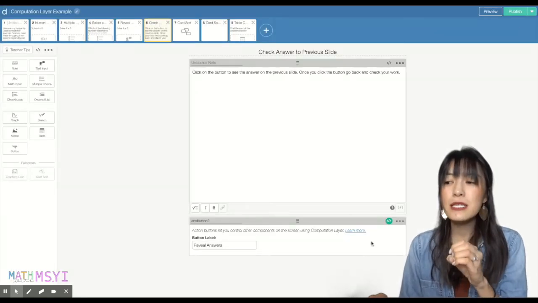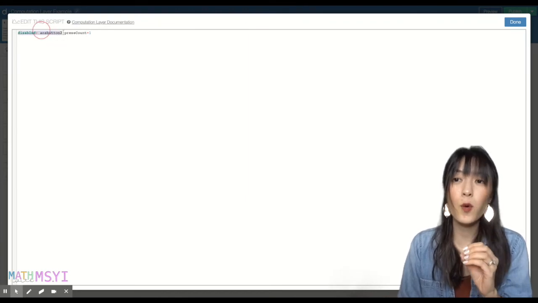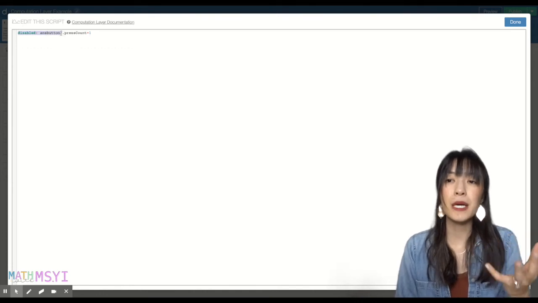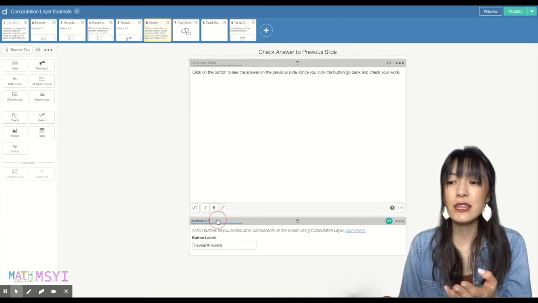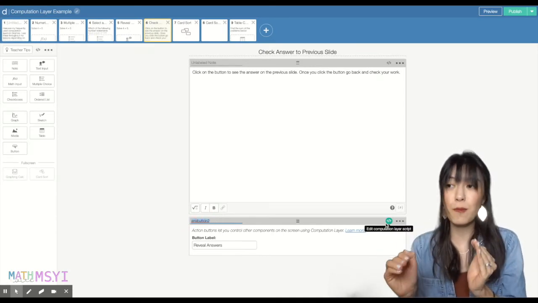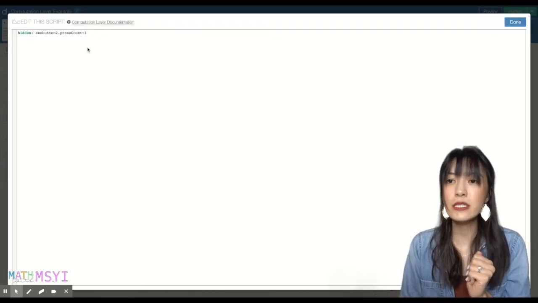The biggest piece to keep in mind is that it does use a name for that note to be able to call what was being shown. So this uses answer button 2, and you'll see this note here is also labeled answer button 2. So you want to make sure those two match. You can also go back to our note here.